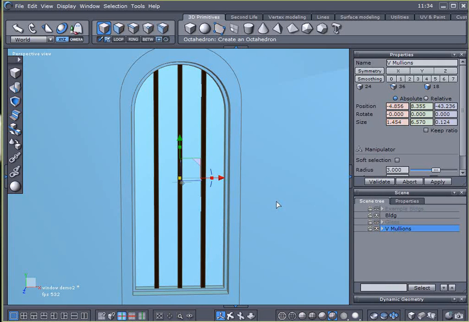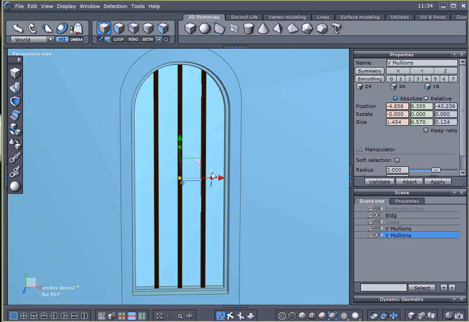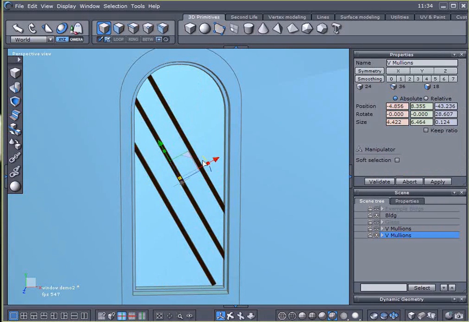I'm going to hold down the Shift key on my keyboard, press the D button, which creates a duplicate of that group, and now I'm going to rotate it into a horizontal position. Because I use the universal manipulator, which is this little tool right up here, it allows me to use all three functions that are available when moving an object around. I can move it up, down, left, and right, forward. I can scale it, and I can rotate it. So I'm going to hold down the left mouse button and start rotating this into place.